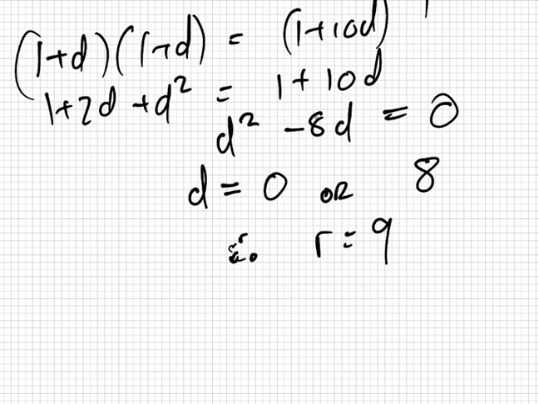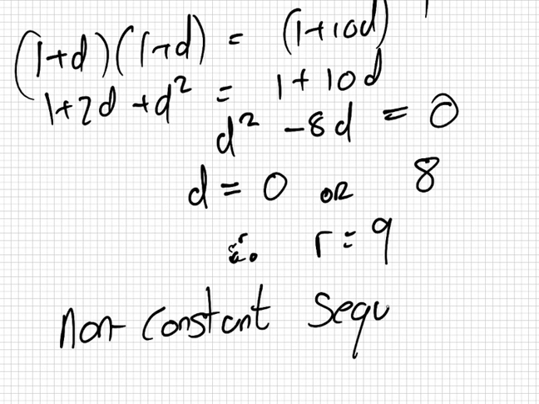It can't be 0 because it would mean that all the numbers are the same. In fact, I didn't say it in this question, but in the exam they will say non-constant sequence. So that means I can't use that one, because then all the numbers are the same if D is 0. And if they don't say that, then it might be 0.